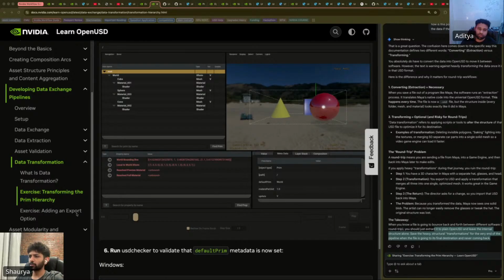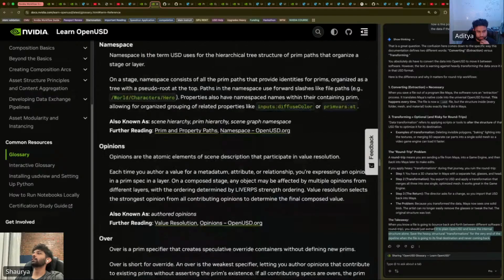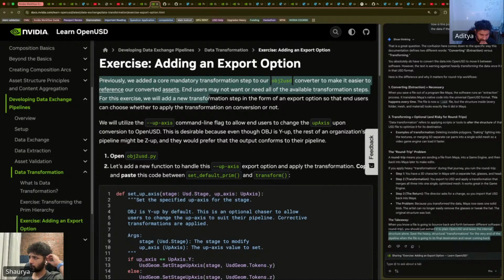Okay, we are done with this one. Nice. Next one: exercise, adding an export option. Previously, we added a core mandatory transformation step to our OBJ to USD converter to make it easier to reference our converted assets.